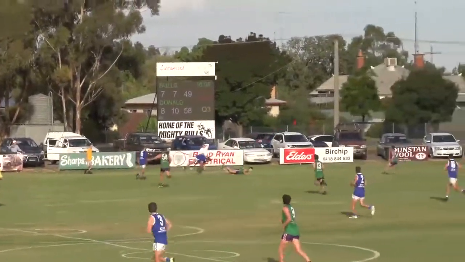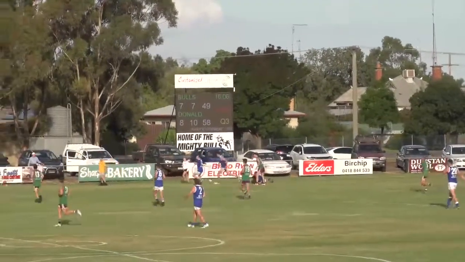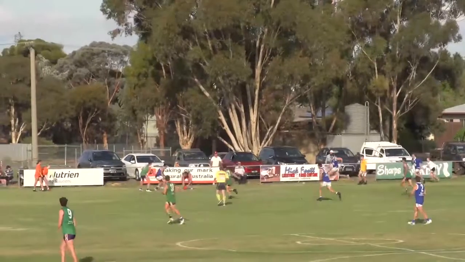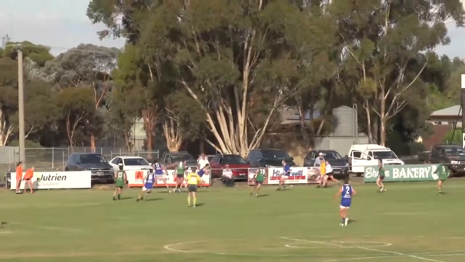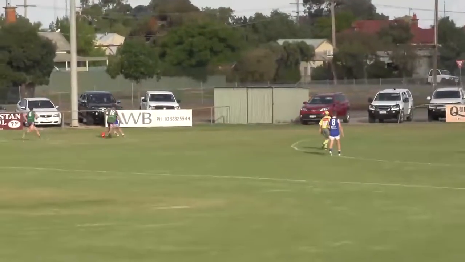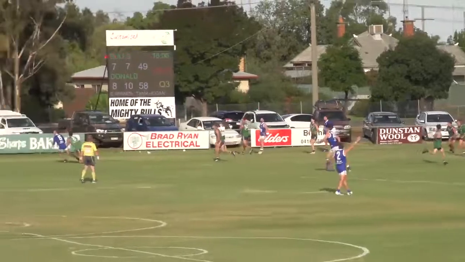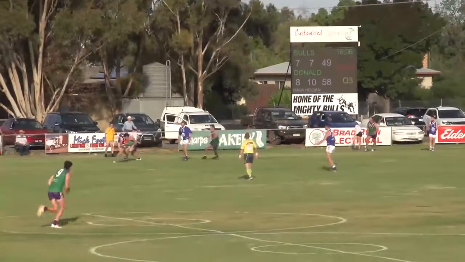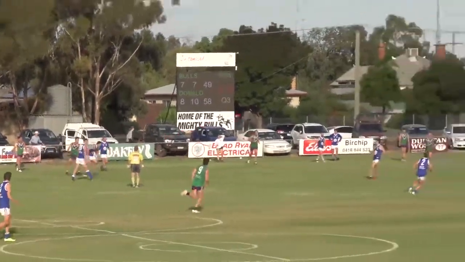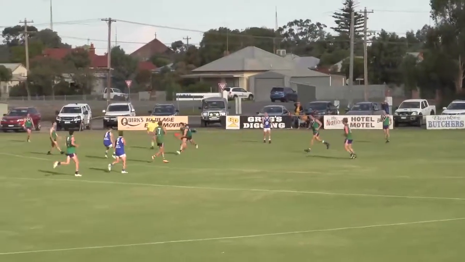Lucky Ryan, I think that is, gets a hand pass off to his teammate. He's under all sorts of pressure. He gets the ball away though. And it's fumbling around, and Donald able to pick up and go forward again. No mark, but Donald's weaved around, got away from his player. Hand passes backwards, but Donald's still with it. Kicks. No mark.